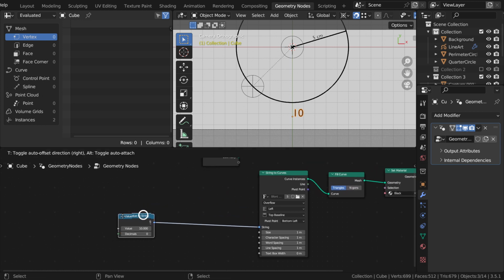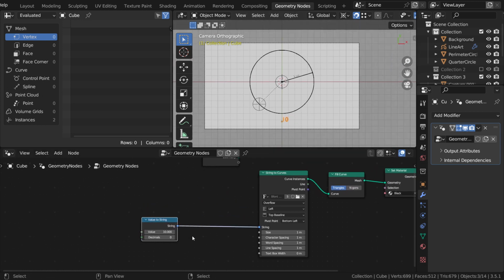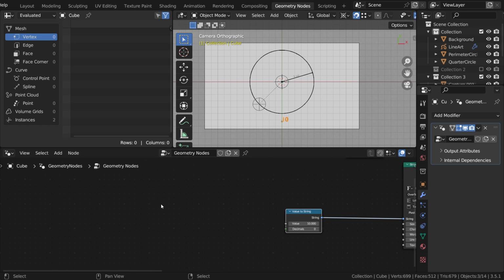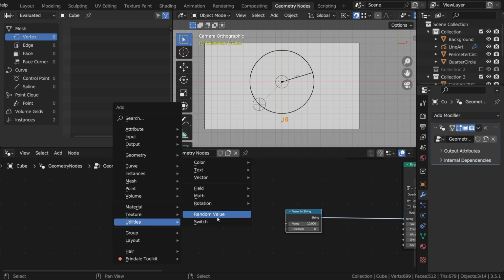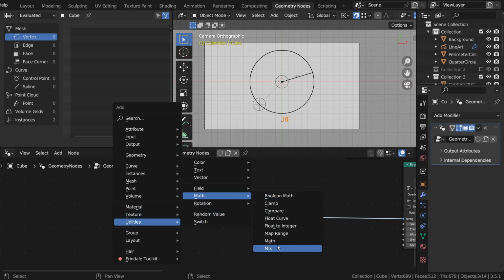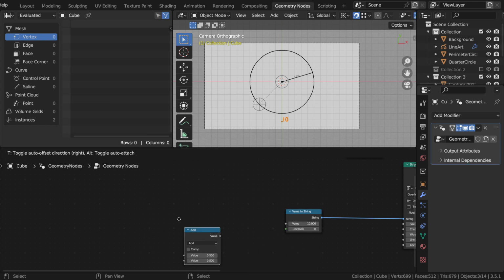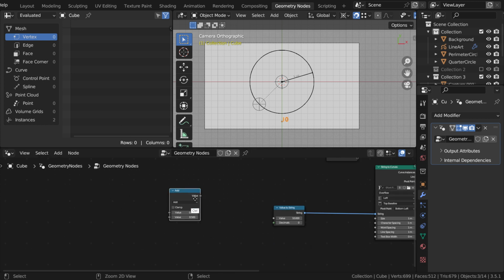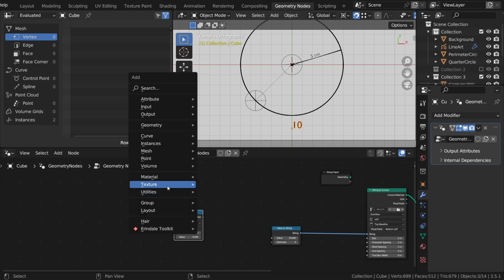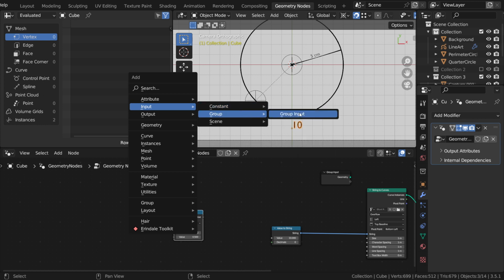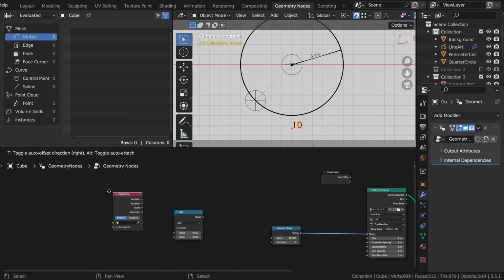All right, so now let me just work out the value and see if it calculates as it moves around, right? So for that, shift add, a utility math. Just a simple math node to start with. I'm also going to need the information for these, and I want the world information. Shift add input, group scene object info.